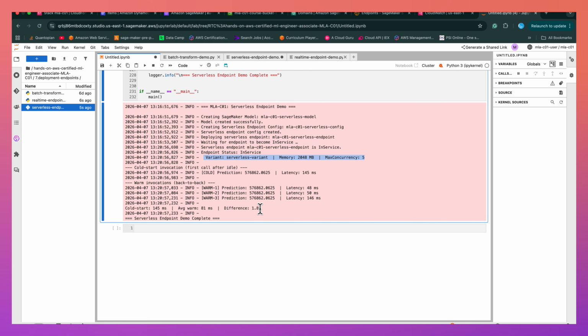That difference will differ depending on how long it's been cold for, how long ago the last time you called it was, and how long AWS decided to keep your container warm. It does get smarter as it goes, but again, that's serverless for you. We're not provisioning compute. We're not looking after the compute. This is you call it on demand and you use it on demand.